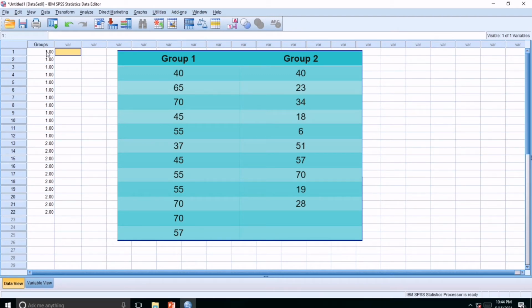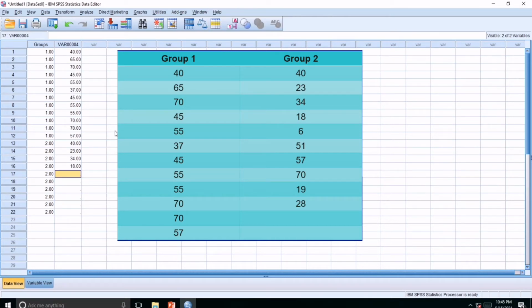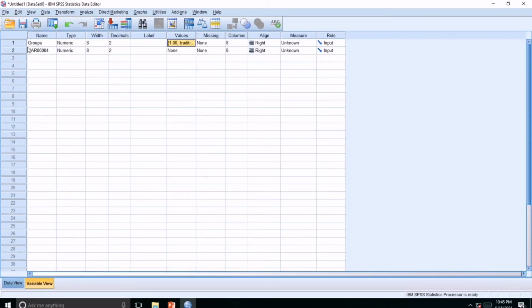The first participant of group 1 got a score of 40, the next 65, then 70, and so on, hanggang the last student of group 2. So let's click the variable view, then change this variable into exam results.